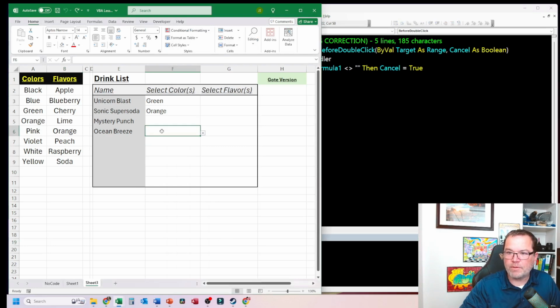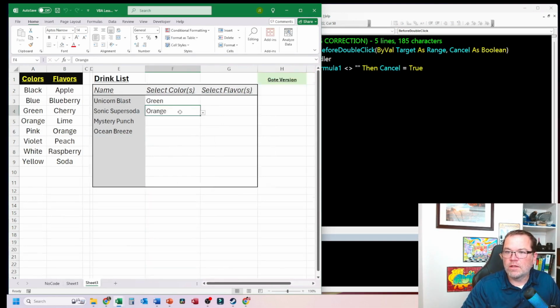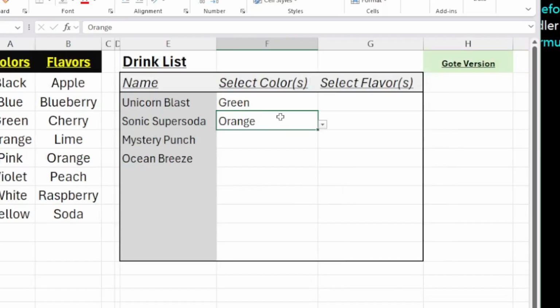So watch what happens on sheet 3. So sheet 1, remember, I can double click out and it duplicates. That's not what we want. Watch this. I double click, nothing. Can't do anything. I can still single click and add all day if I double click, because some users don't know the concept of single and double click. I can double click nothing.